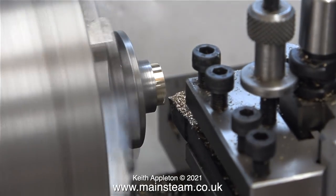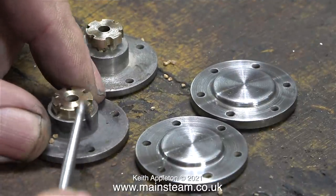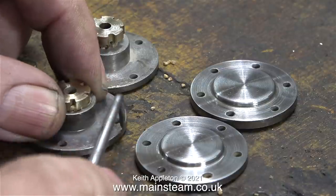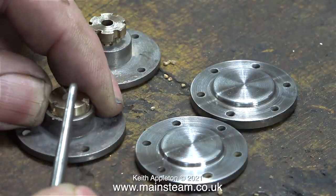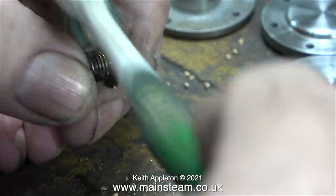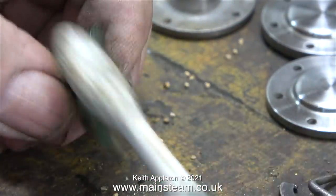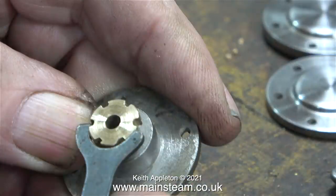Remachining these gland nuts was a success and here you see the parts back on the bench. I'm removing all of the media from the tumbler polisher which finds its way into every nook and cranny, and finally I clean up the threads using an old toothbrush. This is a tool that you don't see very often — it's a very small c-spanner. I think I got it once with a model aeroplane engine, and it's the right size to undo and tighten these gland nuts.